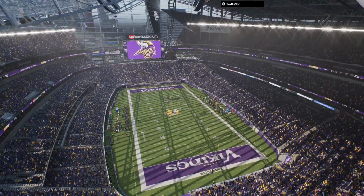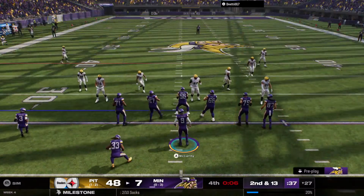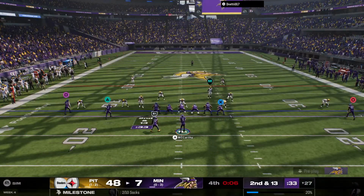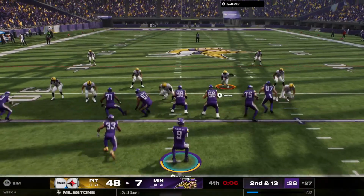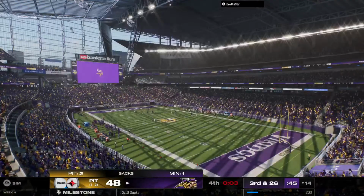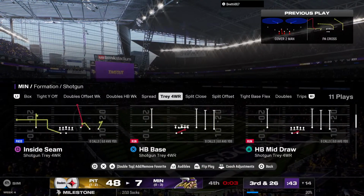And they've got him behind the line for a big loss. Well, there was never a play in any playbook I ever saw designed for a lost yardage play when you throw the ball. But if there's any solace, at least it was 1st down. A couple more chances to make up for it. 2nd and 13. And the Steelers get home. They drop him. The timeout arrives with just 3 seconds remaining in this game, so we've got 1 more snap coming up.